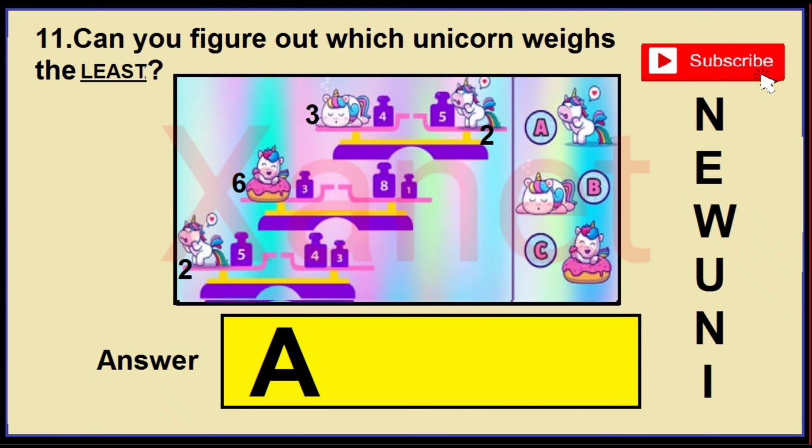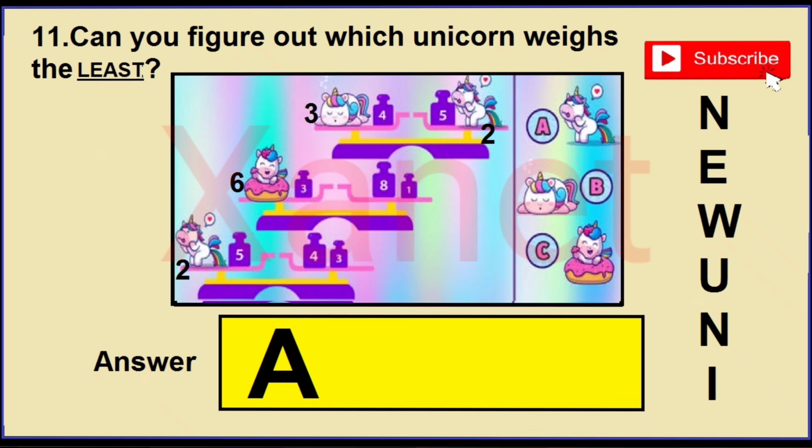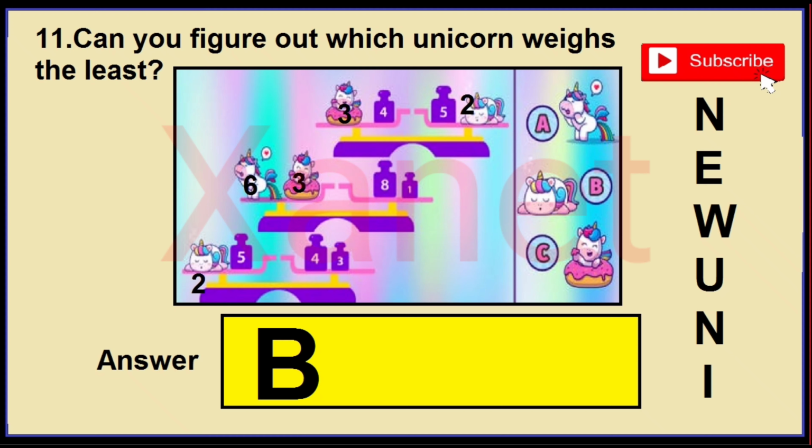Now in version 2 of this question, you can see here the image is similar to that of version 1, but the question is different. In this case you can see it is written here least. So if you find this sort of question and this sort of image, then the correct answer is A. So just click A. Now in version 3 of this question, you can see the image is now different, and even the question, just read the question. And if you find these two similar to yours, then just click B.